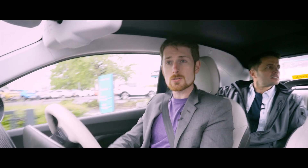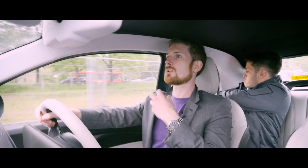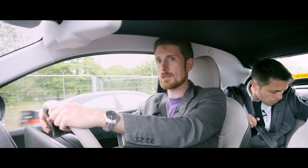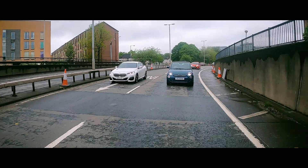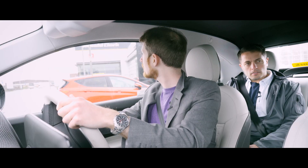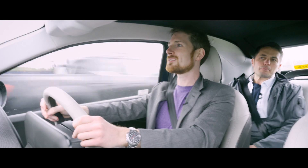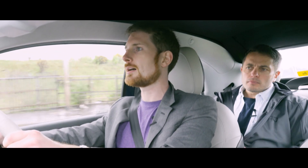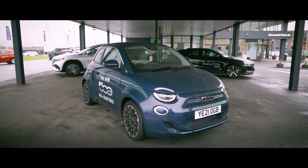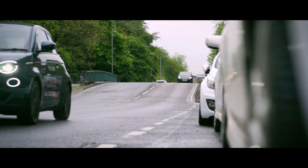Let's talk about regenerative braking — what is it? Regenerative braking is when the electric motor basically goes into reverse. Under braking, when you take your foot off the throttle, the electric motor starts gathering energy from the momentum of the car, turns it back into electricity and stuffs it into the battery, so you get more range. It also means you're not going through brake pads anywhere near as quickly as in a petrol or diesel car. The standard regen setting is virtually non-existent, but you can change that. In terms of acceleration — let's chuck our foot down — for a small car, goodness me, that was very keen. It was scrabbling away for grip. If you're used to a petrol car coming from a gutless little one-litre engine, that 87 kilowatts adds up pretty quick, as does the 220 newton metres of torque, which means it can get its power down awfully quickly.